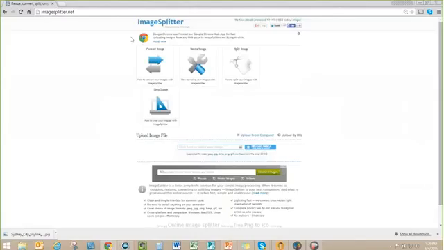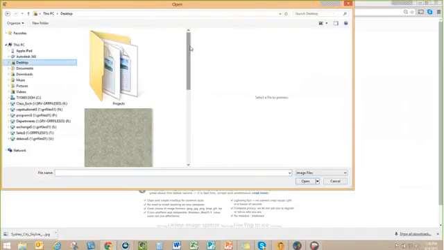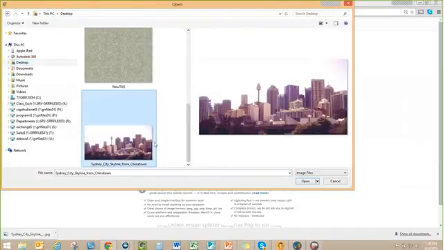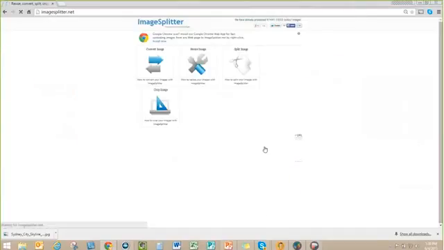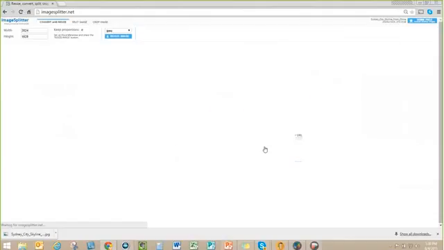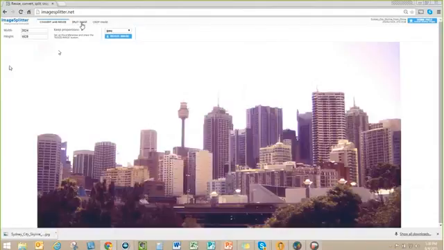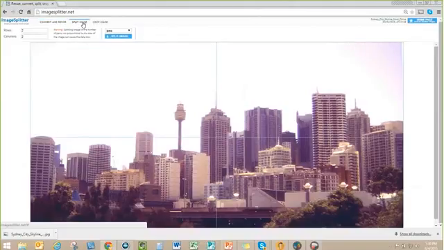So back on this image splitter website, all I need to do, it's got a couple different choices here, but I'm just going to click in this box that allows me to upload my image file. And out of my desktop, I had saved that image of Sydney. And I just choose Upload Image, give that a second to think about it. It's bringing that image in. And then at the top of the screen, it's got a couple different choices of what I want to do with it. I'm going to choose the split image.